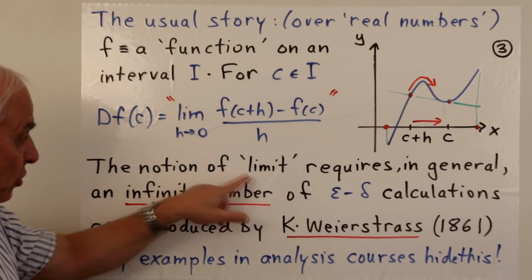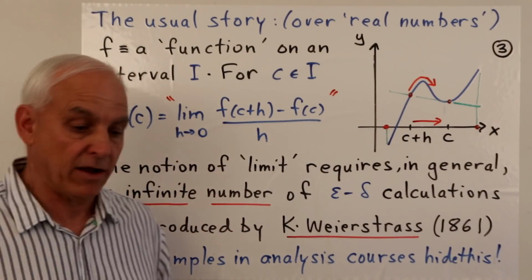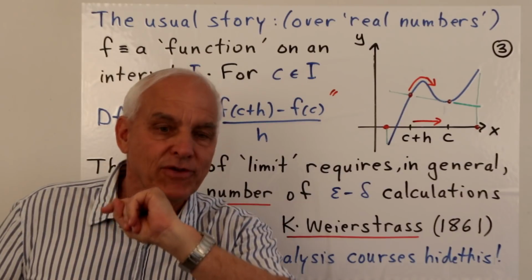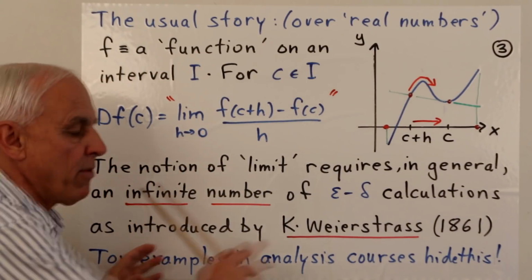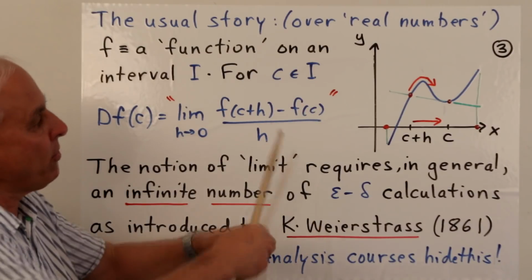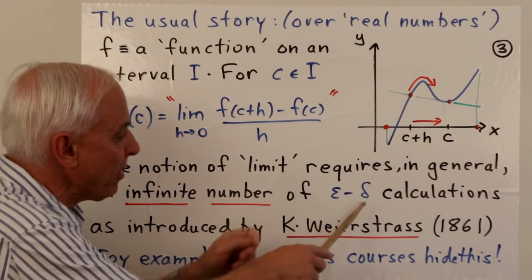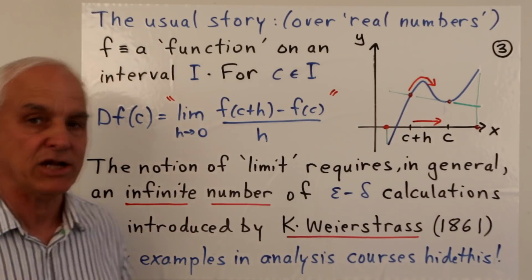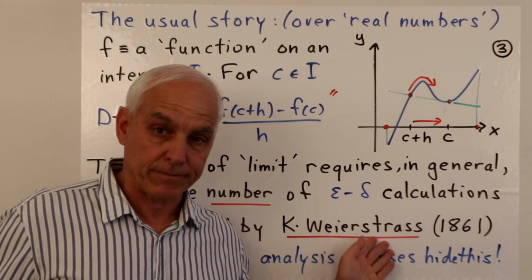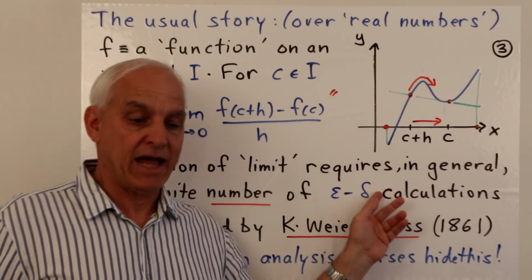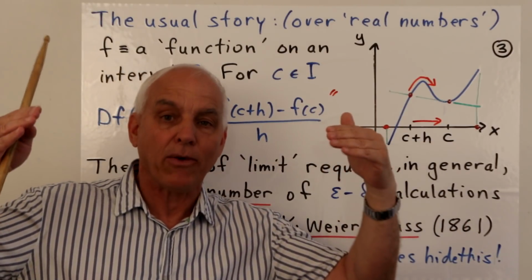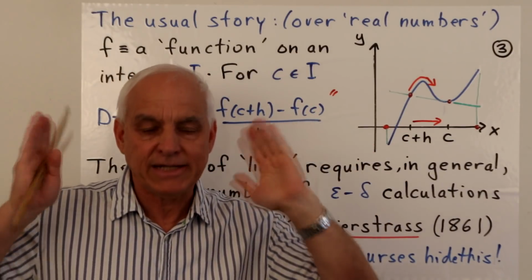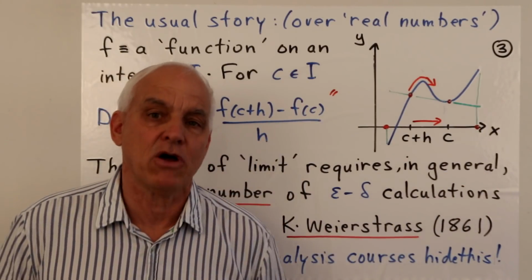And then this notion of limit definitely requires infinite numbers of calculations, even though the toy examples presented to undergraduates are so simple that you can get away with hiding this, so that the undergraduate thinks, oh, we're just playing a little bit of algebra, cooking up a formula for the delta in terms of the epsilon, etc. But it's really a misrepresentation of the true complexity of this story. So there's a lot of things that are wrong with this. This certainly has not attained some kind of height of rigor as people try to imagine. No way, not even close. We really seriously need to rethink pretty well everything that's on this page.